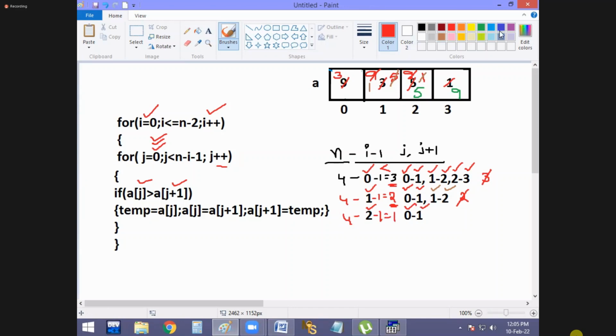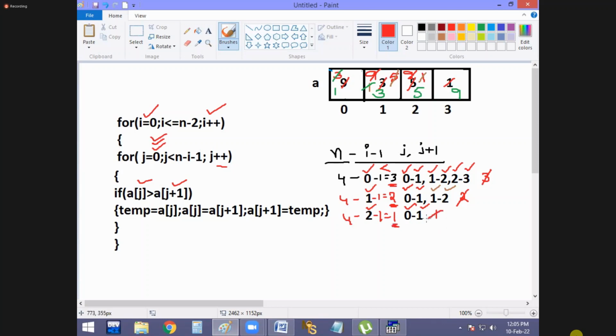Condition true, no? When the condition is true, 3 is replaced with 1 and 1 is replaced with 3. I think all the elements are in ascending order. Now j plus plus. j value becomes 1. Now 1 less than 1?